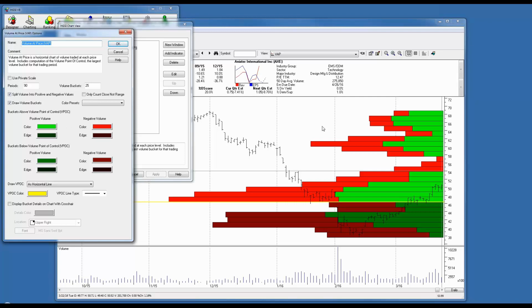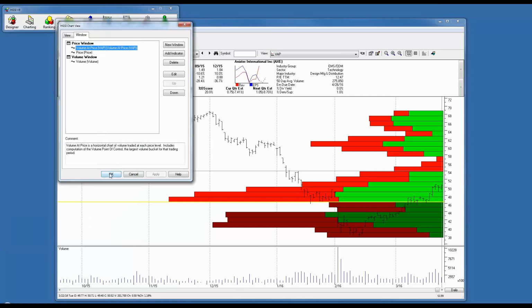Now, when we compute how much volume goes in each bucket, by default we count every bucket that is crossed by the stock's intraday low to high value. But you can change that to only count the close, with this checkbox here, only count close, not range. And so instead of counting the range that the stock traded in, we would only count the close, and so it would only give credit for that volume for that one particular bucket. And so you can end up with that option on.